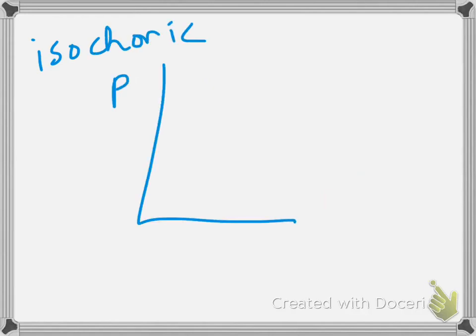All right. Let's review PV diagrams real quick. Okay, so PV diagrams. Let's start with isochoric. Isochoric on a PV diagram means the same volume. It's just going to be an up and down line. Whether it's going up or whether it's going down, we don't know. It depends on the process, whether you're increasing pressure or decreasing pressure.